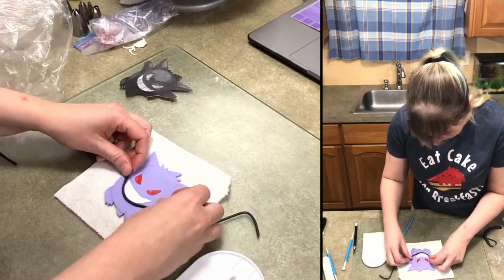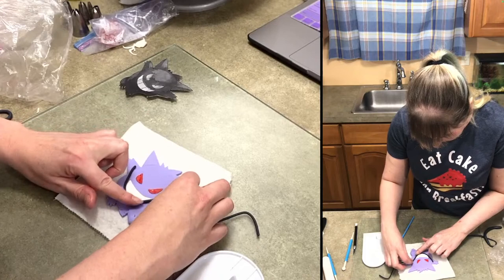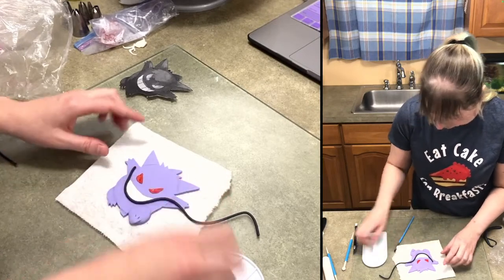I'm doing his outlining a little bit. It's gonna be a little on the thicker side, but eh.